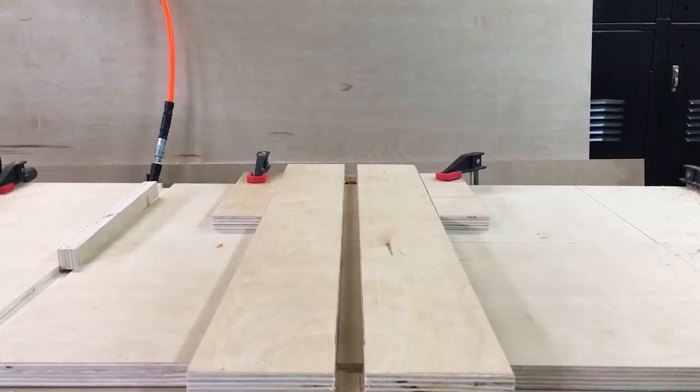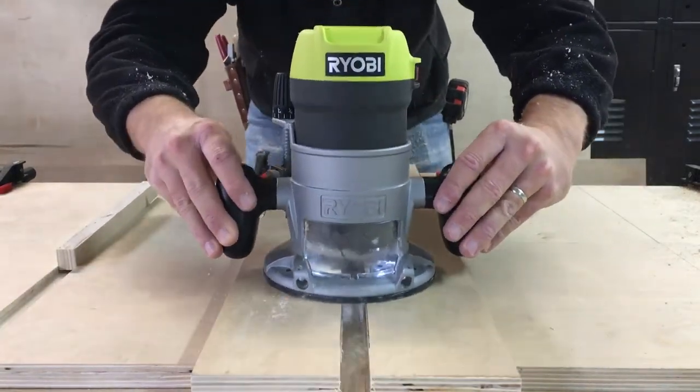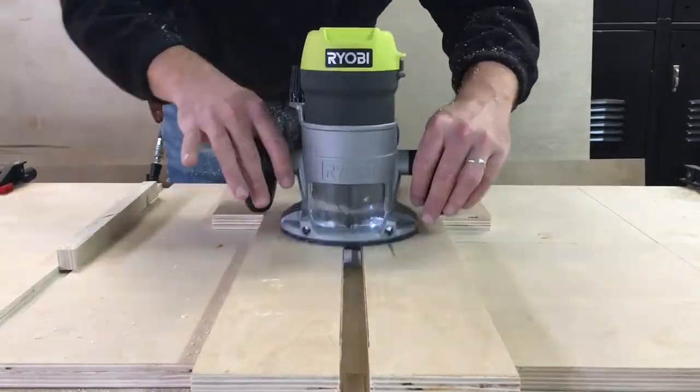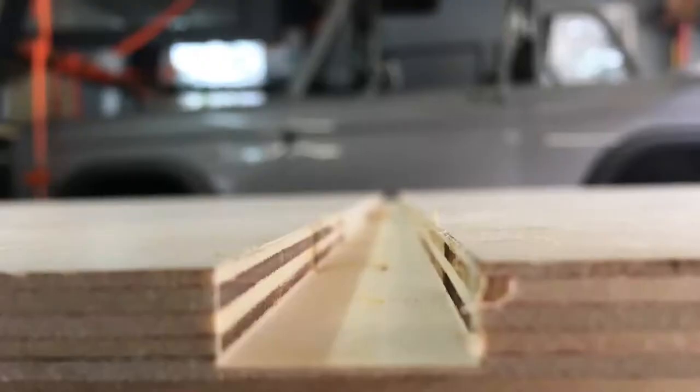I clamped everything down, but you'll see this next shot here. Did not do a good job, and watch how it kind of went off to the side a little bit there. Just be really careful. That one did end up being okay. So anyhow, just a word of caution on that.